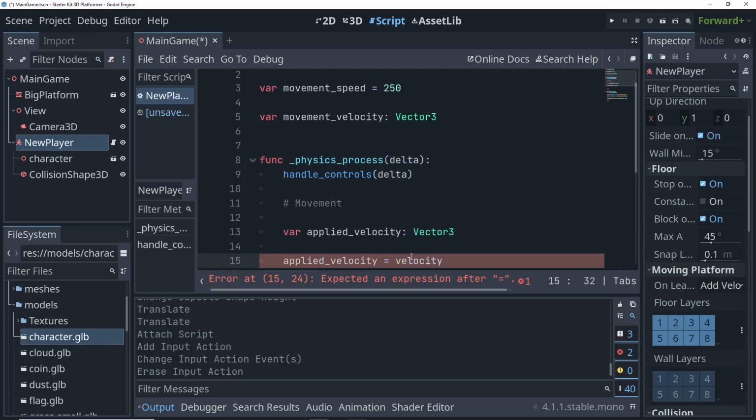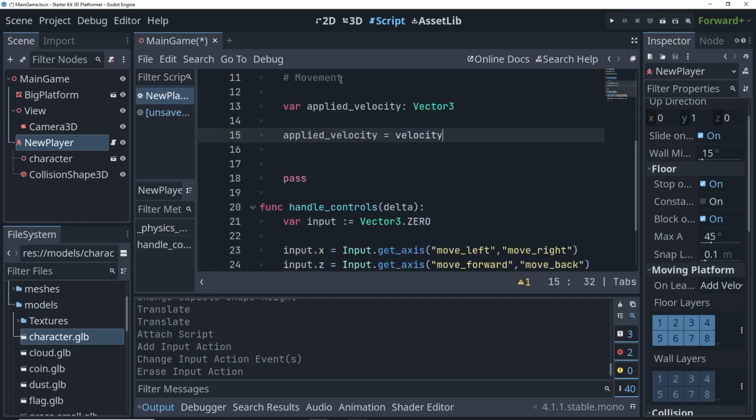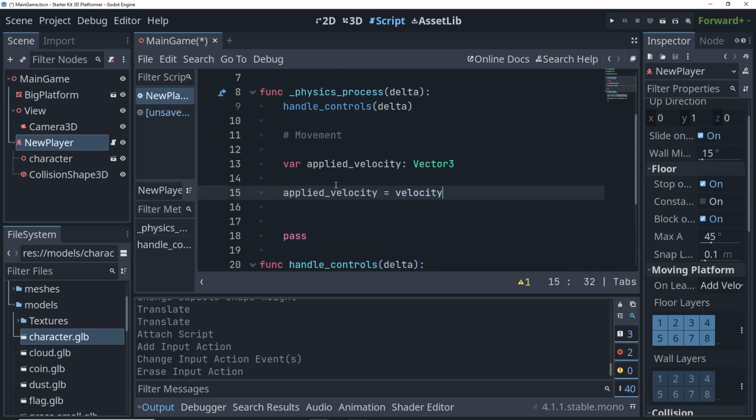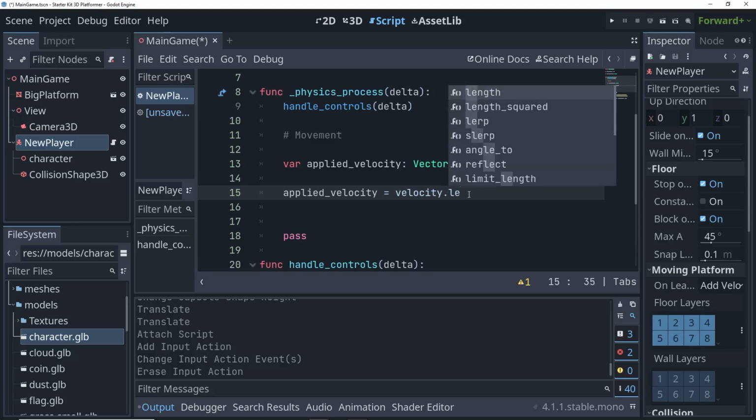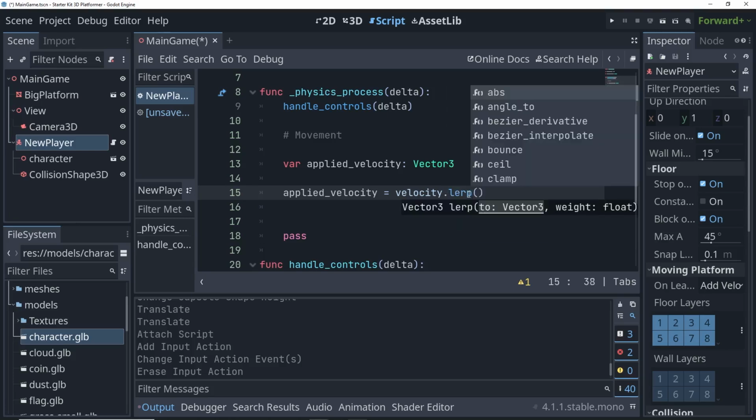This is a variable from inside the character body, okay? And this is the one we just created. We're going to be doing a lerp. A lerp is a linear interpolation. So we're going to be picking up from the current velocity and moving towards the velocity that we want it to be.